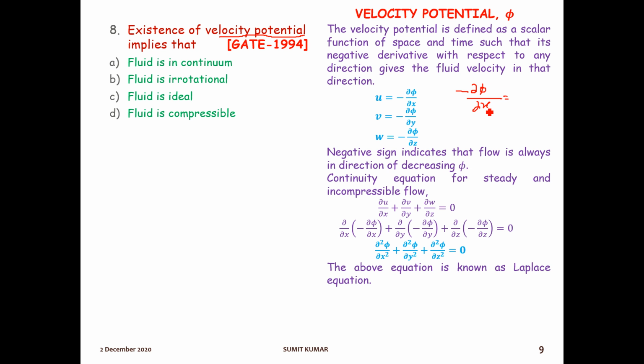So, what is the velocity in x direction? U, which is written here. Similarly, for y direction this equation and for z direction this equation. Here this velocity potential is defined in 3 dimensions, but the stream function is defined only for 2 dimensions. This psi is defined only for 2 dimensions, whereas this phi is defined in 3 dimensions. Okay, these are the difference between this psi and phi.